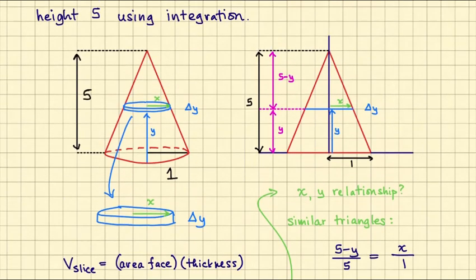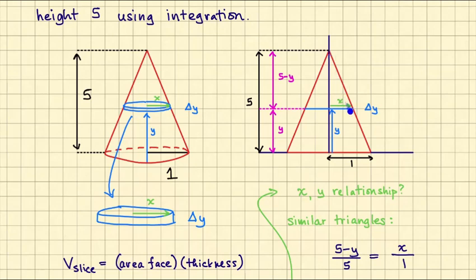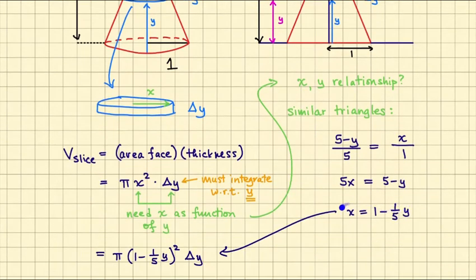You could have also done this another way. For example, what we're really just doing is finding the equation of this red line, because this red line is tracking this xy pair. Notice that is x comma y right there. And you could find the equation of this line. You have 2 points that live on the line. You know that 1 comma 0 is a point on the line, and you know 0 comma 5 is a point on the line. So you could just calculate the equation of the line through those 2 points. And normally you would do that as y as a function of x, but if you solved for x instead of y, then this is exactly what you would get. You can try it and see.